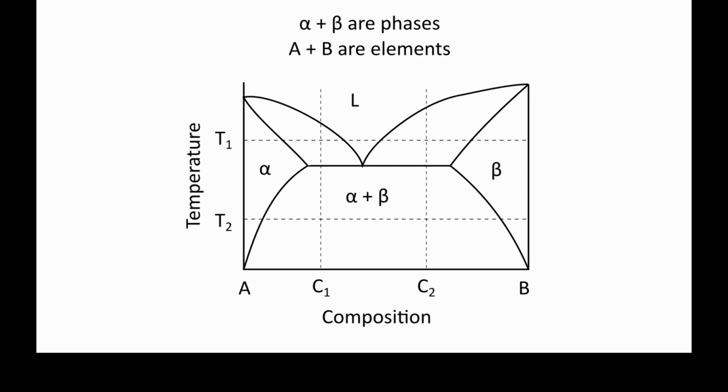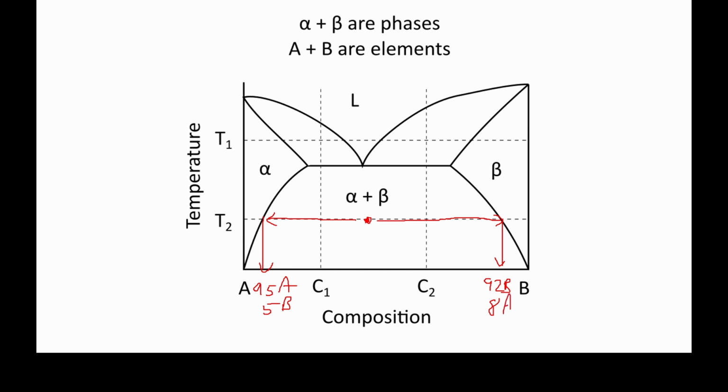So if we're at our point here, if we come all the way to the left, we'll see, well, here's our alpha phase, and so that has this composition, which looks, I don't know, let's say that's like 95% A and 5% B, something like that. And if we move over here, we'd have this composition over the beta phase. This is mostly B. Maybe it looks like slightly less B than was A, so let's say 92% B and 8% A, something like that.